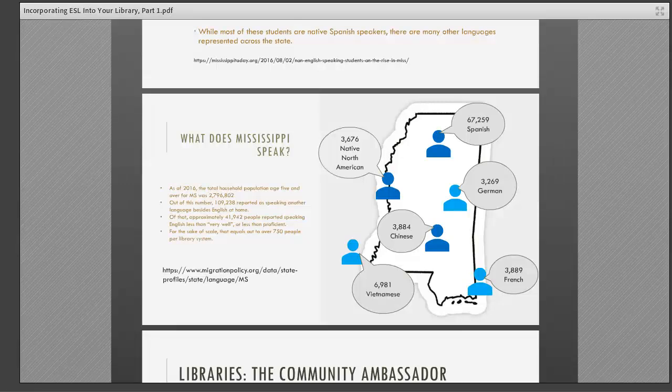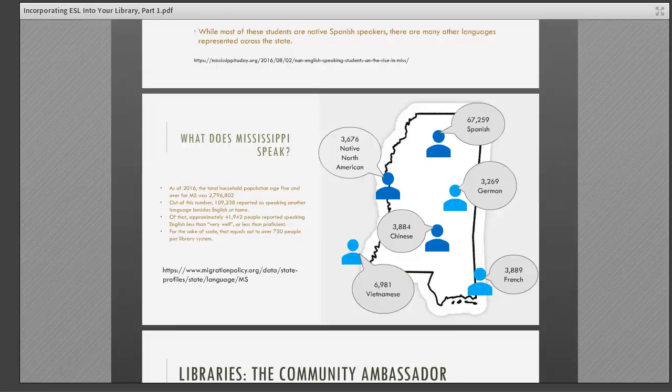over 750 people. And that may not seem like a lot for a whole library system, but I can assure you, if you put 750 people in one library, or if you divide 750 people between two libraries, it's going to get pretty crowded pretty quickly. So that's a pretty hefty number of people.